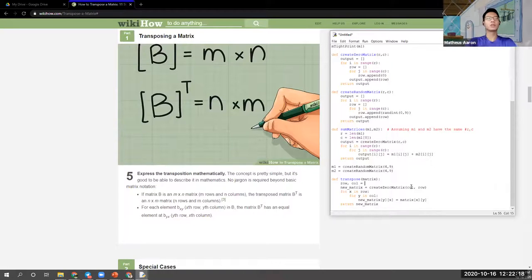And then for the row and column, usually when we deal with matrices and we want to iterate, we want to know the length. So the length of the row is len(matrix), and the length of the column is len(matrix[0]), or you can do minus one as well. As long as you get the length of the nested list, it's okay. And now, the final touch, since our row and column is actually an integer, the length of the matrix, we want to change it into range instead of just row, because technically you cannot iterate over a number.